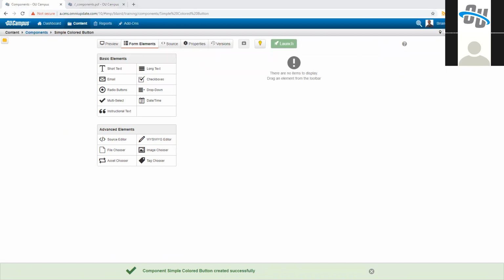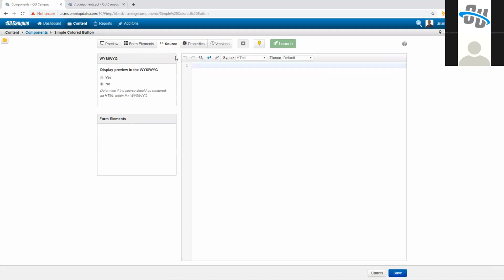And in this case, the source code that I'm going to do is just going to be an anchor tag with a class on it. So in the source, this is what I'm going to look for in this particular component. And now as I look at this, I have to decide what I want to allow the user to edit here. So in this case, maybe I want them to edit where it's going to link to. Maybe I can allow them to edit the button text, and I could even allow them to change the button class, but maybe I want to have that a little bit more locked down to certain colors.